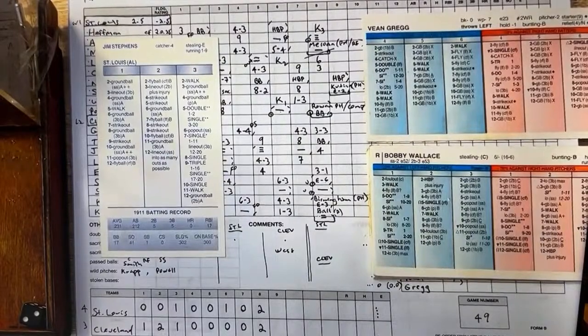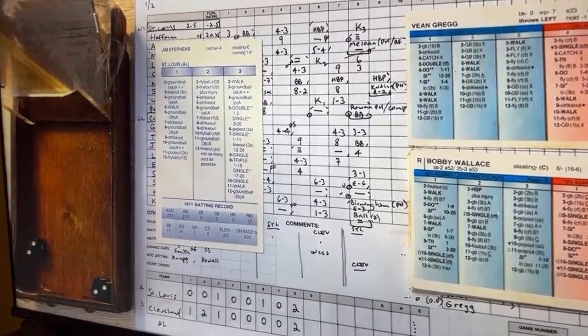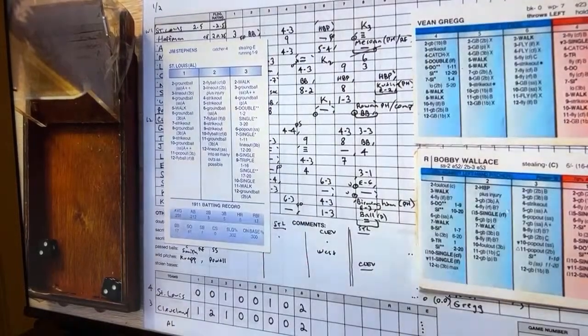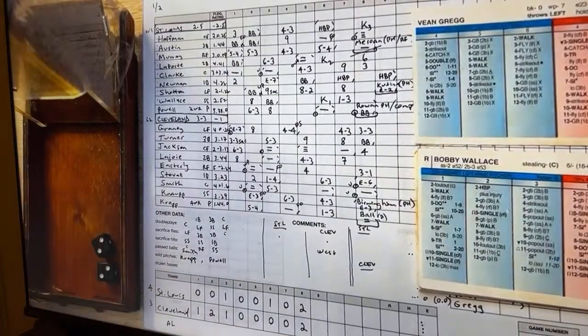You have no one who is a better hitter than Wallace. I didn't know Bobby Wallace was the manager for St. Louis. Wow. Yes, there it is. Here, Wallace is going to hit. First and second, nobody out.